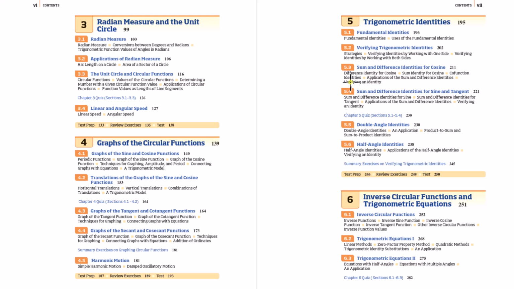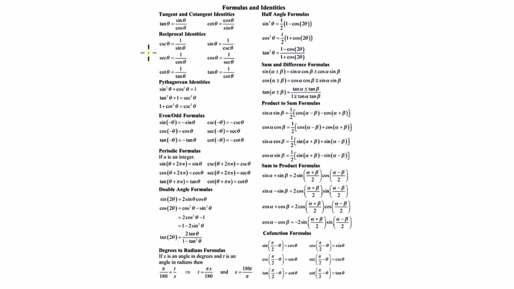So if we take a look at the trig identities sheet, up to this point, here are the fundamental identities. These are the trig identities we've covered so far, but in this section, we're coming to this sum and difference identities category, and in this video, we're going to focus on the sum and difference identities for cosine. So you can see plus or minus, this includes both the sum and difference identities of cosine. And then in the next section, we're going to look at the sum and difference identities for sine and tangent.